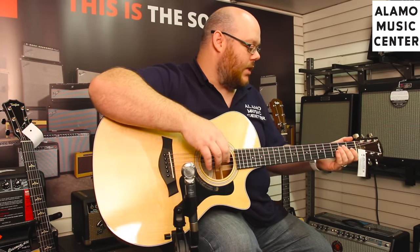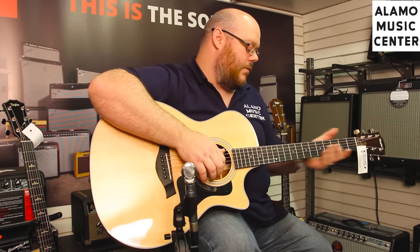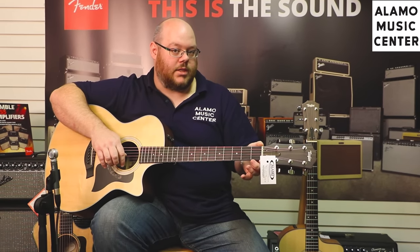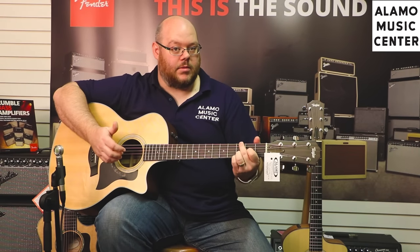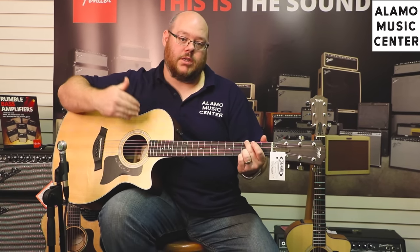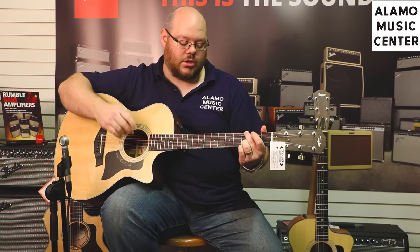There's no man-made alternative materials here. There's a rosewood overlay on the headstock and chrome Taylor tuners. As I was just mentioning on the nut, we've now moved to a one and three-quarter inch nut, which is wider than the one and eleven-sixteenths. To my hand and many others, it's a very comfortable spacing — not too wide, just wide enough. It really bridges that gap if you want to play finger style, flatpick, or just strum.